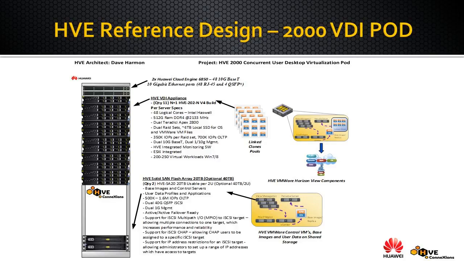This would probably be one of our larger implementations. Our typical size, with a 60% concurrent user rate, you're probably seeing 3,000 to 4,000 devices spread across the district for this one implementation. We typically start out or see our environments grow from 50, 100, 200 to maybe 1,000, and then it's kind of a slow roll here. So here's an example of how our architecture and our footprint would look on a 2,000 VDI user pod.